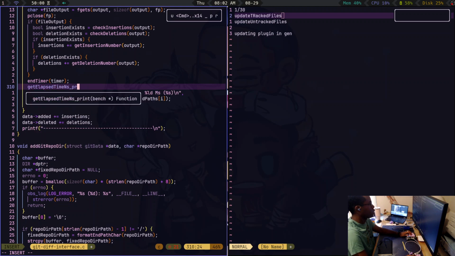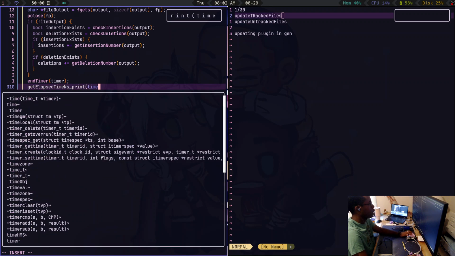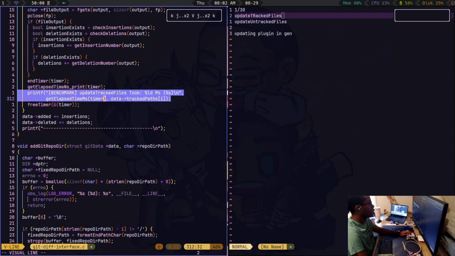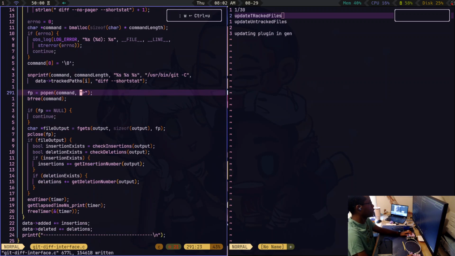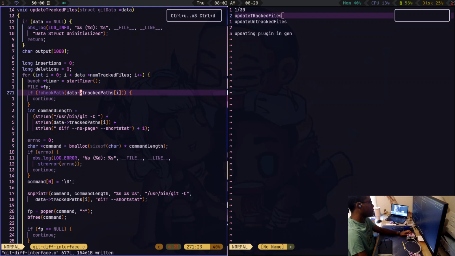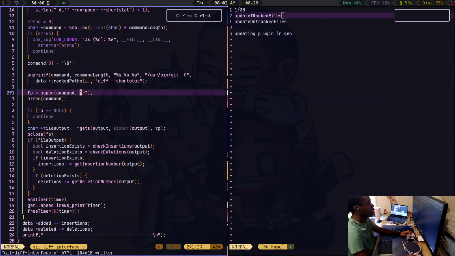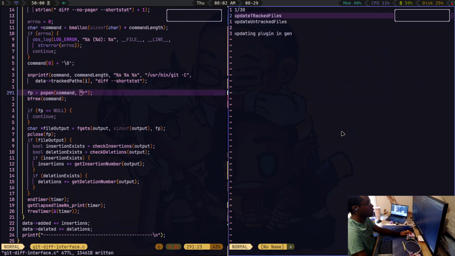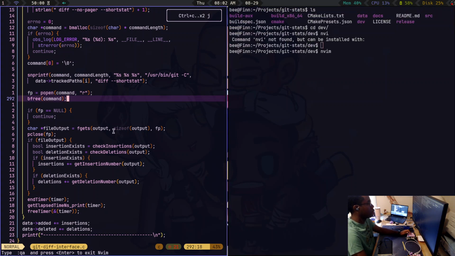Nanoseconds with the print, and we're going to pass in timer. Right, so we're only going to benchmark this one time. We are making it slower with the prints, but we'll figure it out. At the moment, I already tested this. Each one takes about a millisecond or so, and we need to make that quicker.